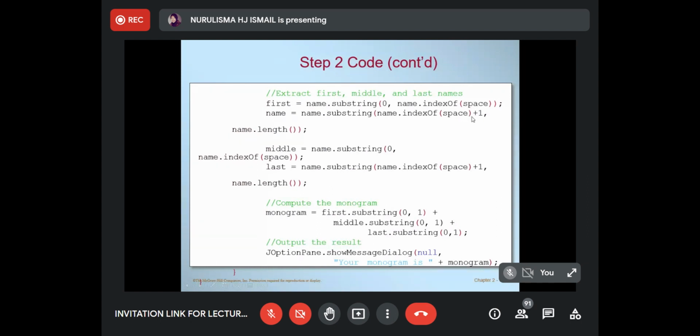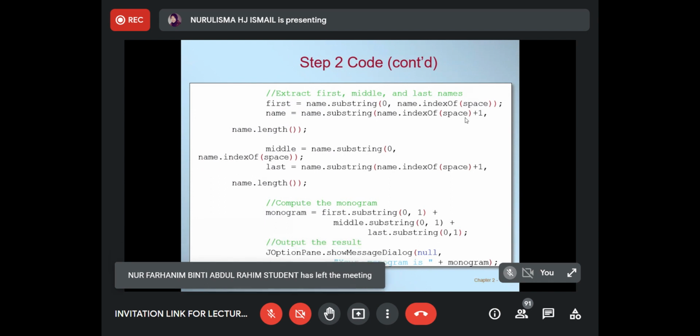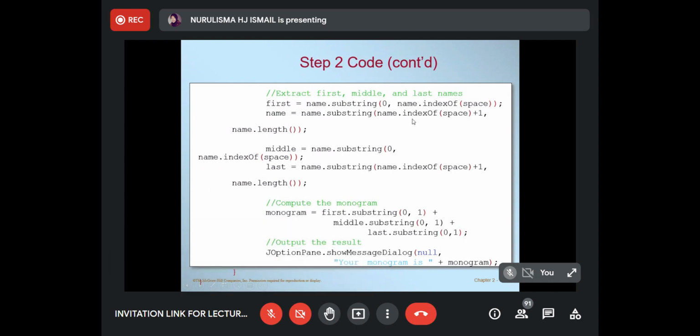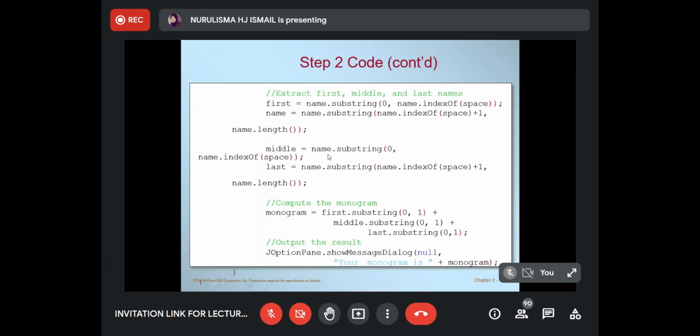This is the method here. We get the index of, remember indexOf, plus 1. Index of space plus 1, and then name with the length. So this is for the middle, and then this is the method for the last.